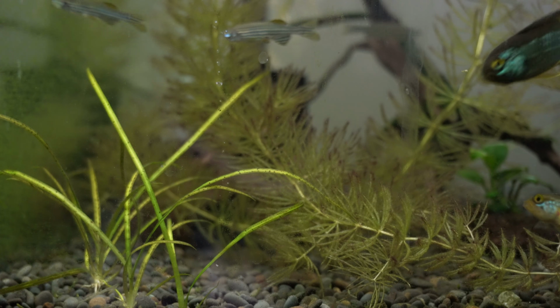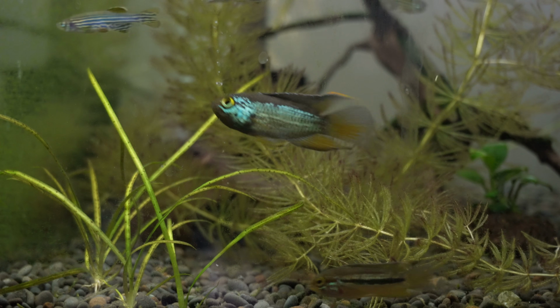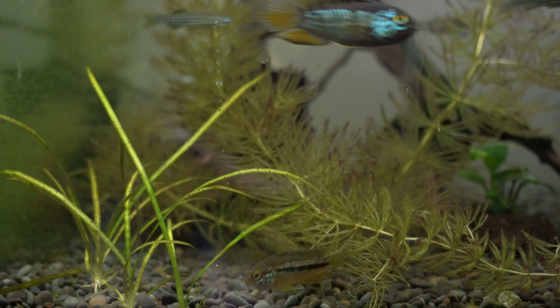So the only downside to these guys, in my opinion, is sometimes they can just be super shy and never really come out in your aquarium. So this mainly is because these guys are pretty much a nocturnal fish, and in my experience, they'll only really come out during nighttime or after your lights have turned off. But yeah, that's just in my experience one of the only downsides to these guys. But yeah, coolie loaches are another great, super beneficial little addition into your aquarium.